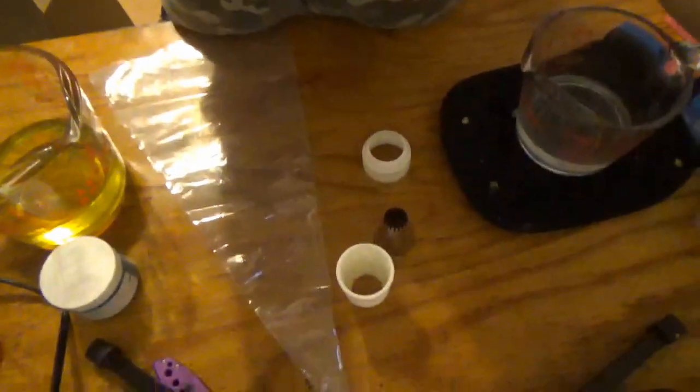Alright, so while we're waiting, let's get some equipment set up for our cake decorating. And it's really easy to do. When you get your kit, you'll get the bag. You'll get your tip. We're going to use this tip. This is the multi thing. It looks really kind of cool. I think the kids will like that. And then you get your coupler. So let's turn the camera down and I'll show you how to set these up because it's really easy. I've been doing cake decorating for a really long time, so this makes it really easy to do.